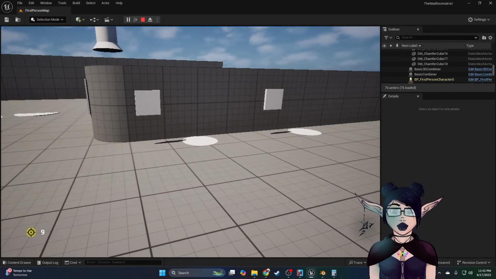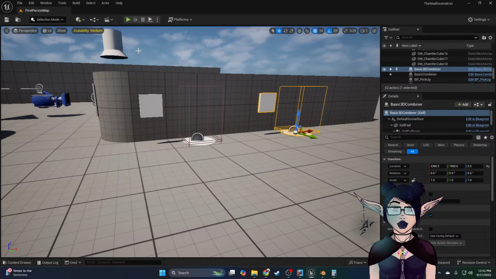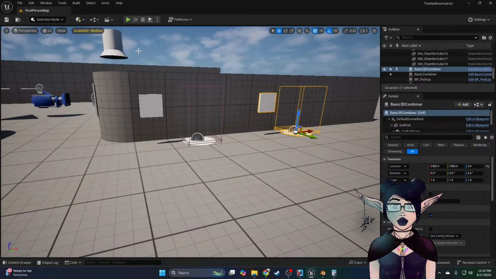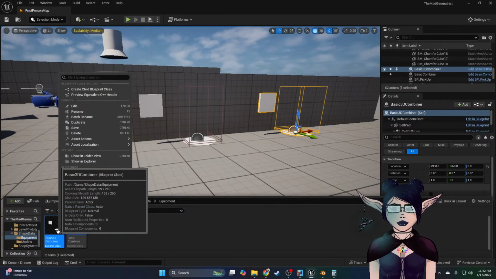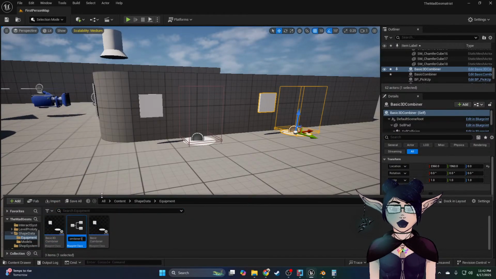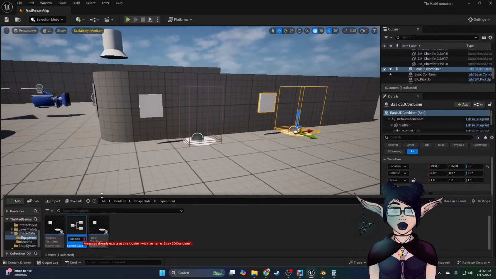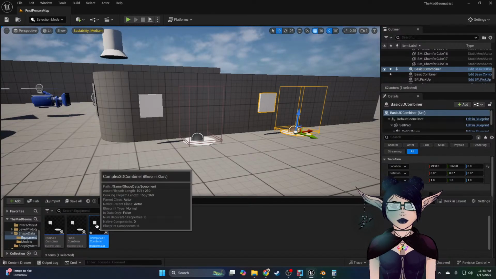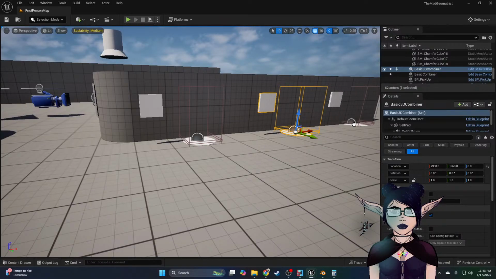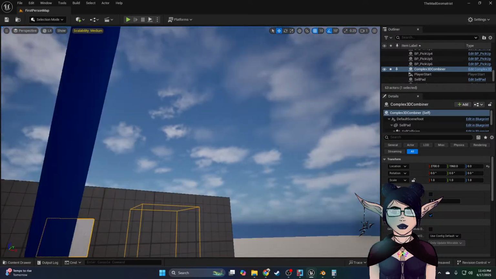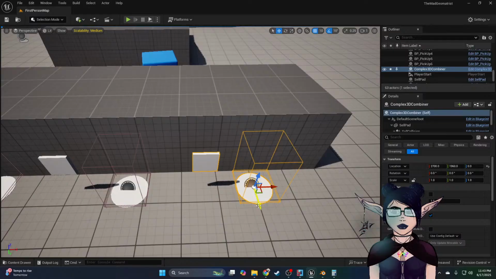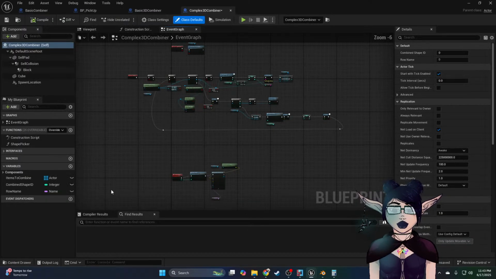Okay, so last is, yeah, because there was only one rare thing there. So last is a complex. Duplicate. This is going to be complex 3D combiner. Pull it out, put it there, and open it up.